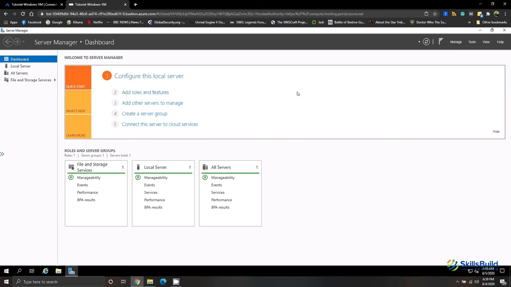There's no connection from the internet to this server. Only I can get into it using my Azure Bastion service here on the portal. It's a much more secure setup. The fact that it's being managed by Azure means that if you lapse in your patching, or you have a lot of responsibilities, you don't have to worry about that. So I highly suggest using that.